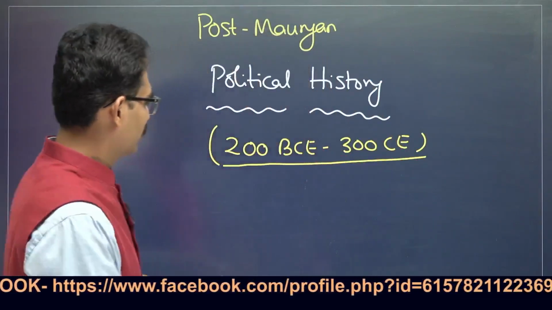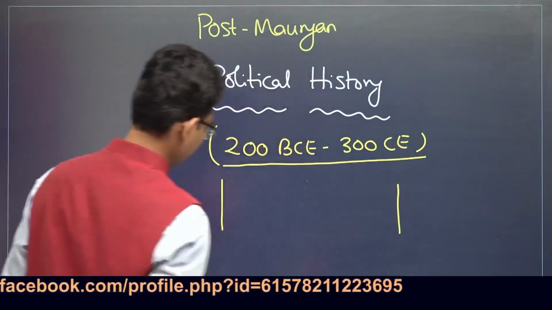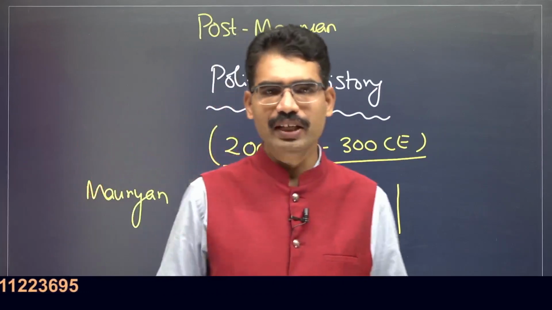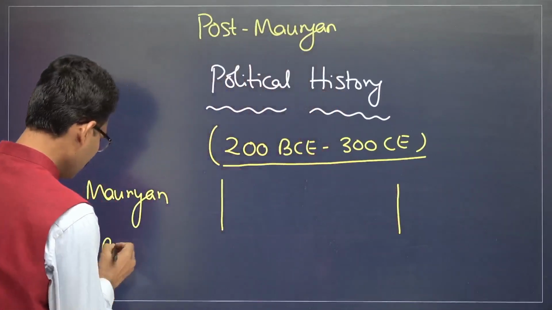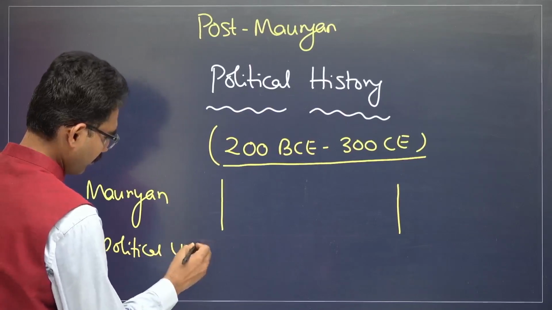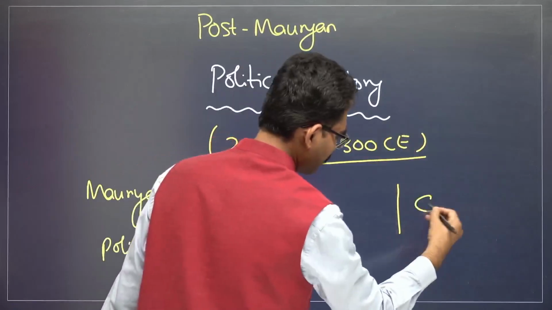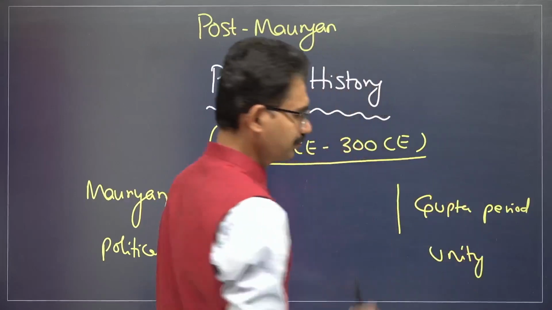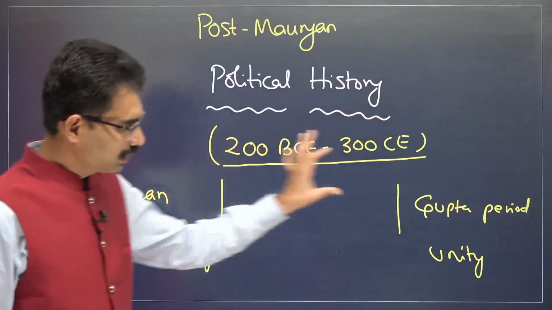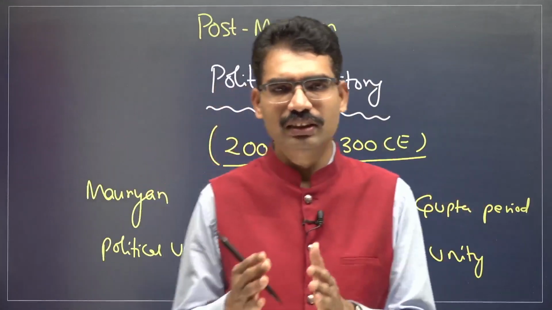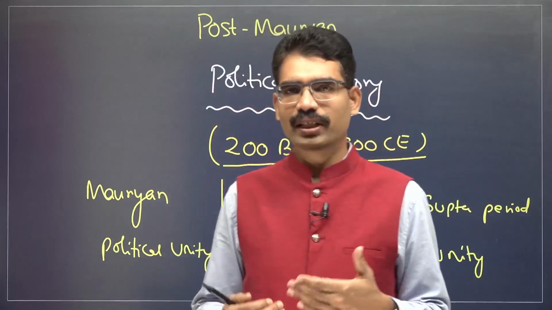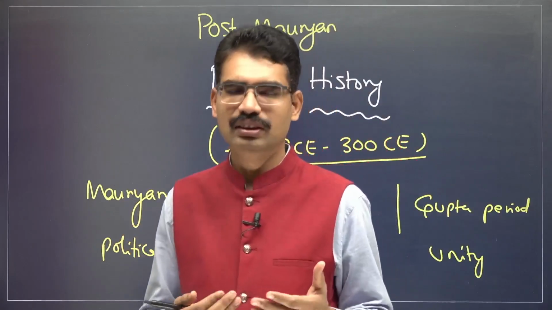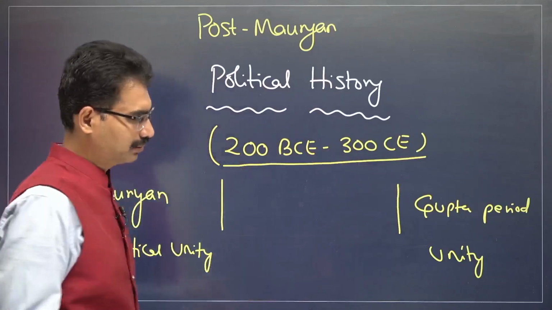Why? We are considering the Mauryan age as one of the important periods where centralized administration or political unity is there. After so many centuries, during the Gupta period, once again we see political unity. That's why in our historical classification of chapters also, whenever centralized administration comes, that particular period or particular dynasty is given more importance. Chapter names also come based on that particular dynasty.